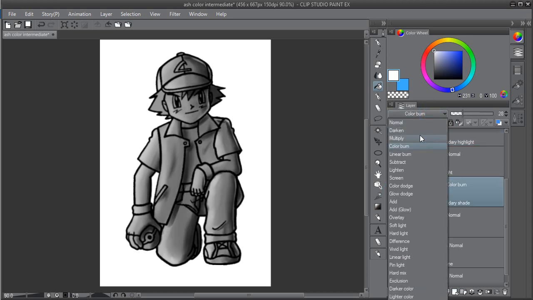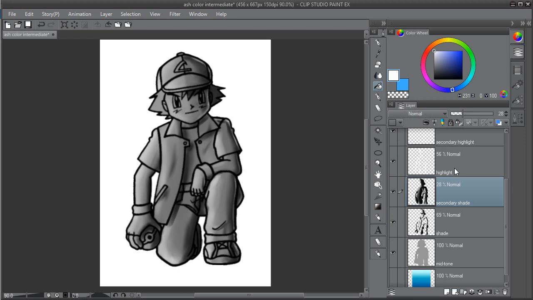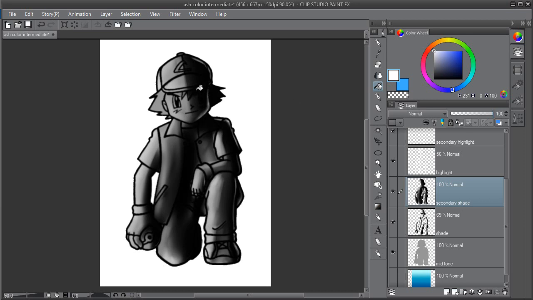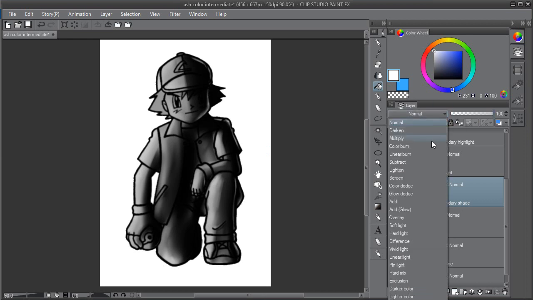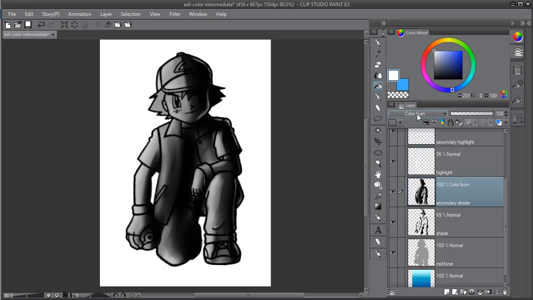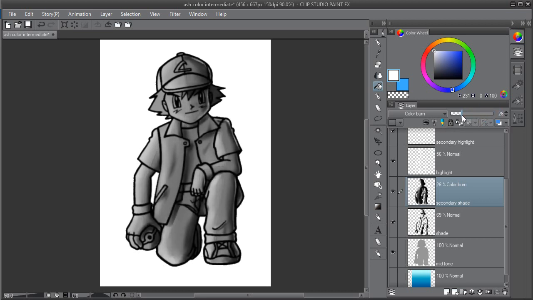As you're painting, you may want to keep the layer to normal and the opacity up fairly high so you can see where that coloring is. And the focus here is on the major area shadows. So they're actually going to wind up being more subtle, but you may want to increase the opacity just to see where you're laying down those colors. When you're done with that, you want to change the blending mode to either color burn or multiply.